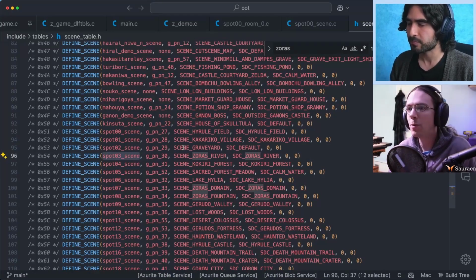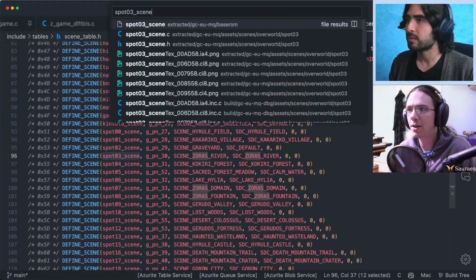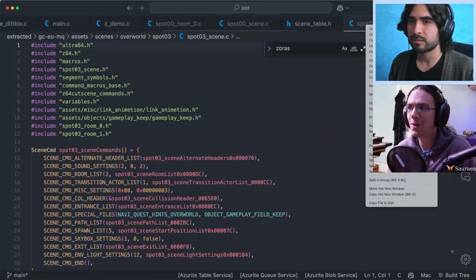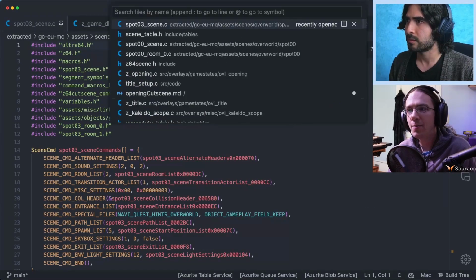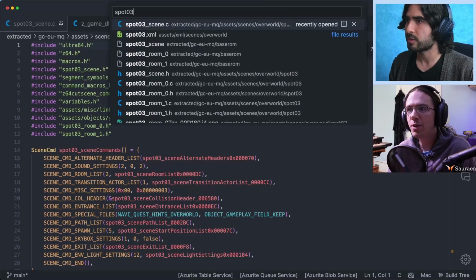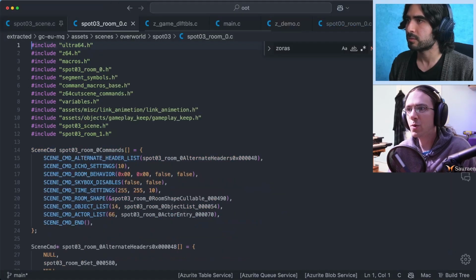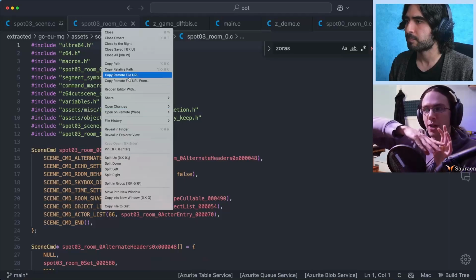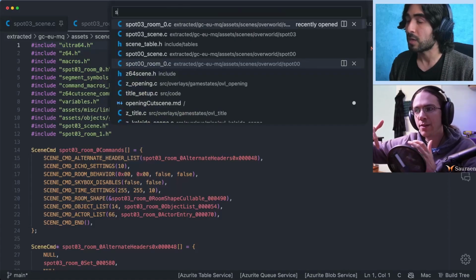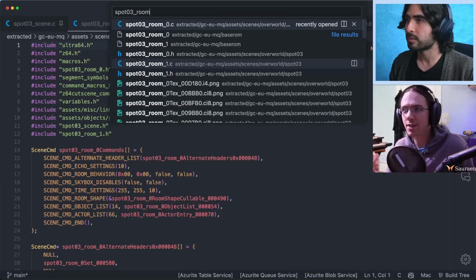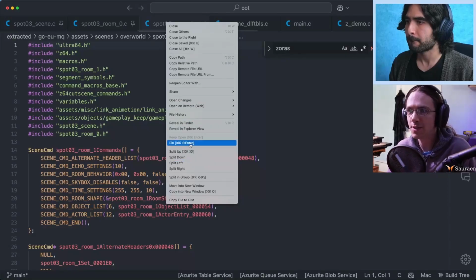Right. Okay. So you want to open up spot 03_scene, and you're going to need both the scene file and, well, there's 2 rooms. So that's another thing. So spot 03_. There's a room 0.c and a room 1.c. Okay. So in this scene, when you go across the bridge, that's like 2/3 of the way through Zora's River, it does a room transition. Oh wow. You can see a little lag spike in game when it happens, but it's pretty seamless. Yeah, it's pretty nice.